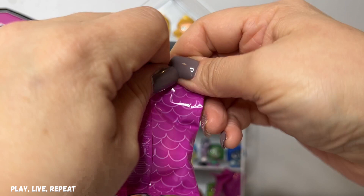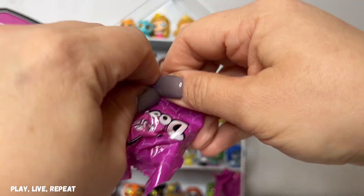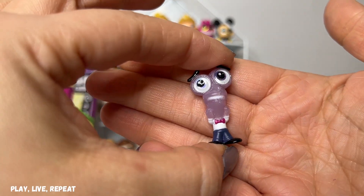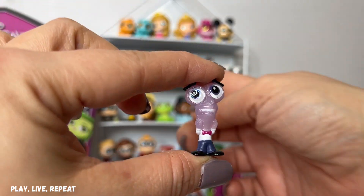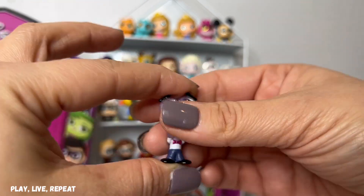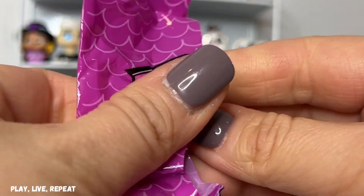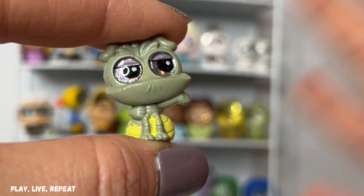So we have Prince Naveen, and I need triples in order to trade, so I'm very happy. Here is Fifi — duplicate. So we got Shere Khan — duplicate. And this feels like Fear from Inside Out. His eyes are so wonky, but this is a really, really interesting shape. I love the shape. You see this kind of shape with Kevin from Up and also with Heihei. We definitely don't have a color reveal in this one because we have one of our Inside Out friends. And we got Ray from this one. So at least it wasn't all duplicates — we got one new one that we needed.